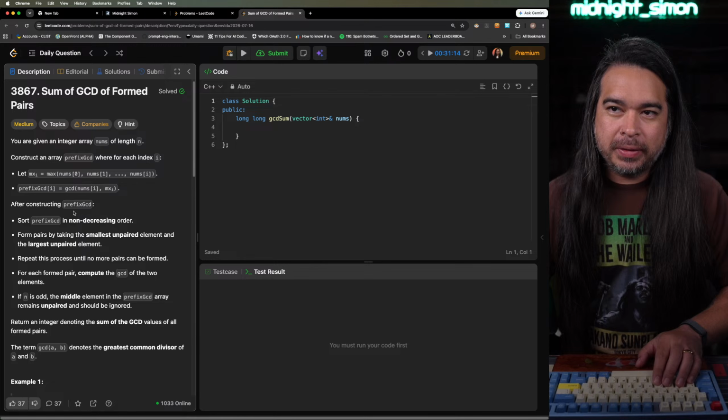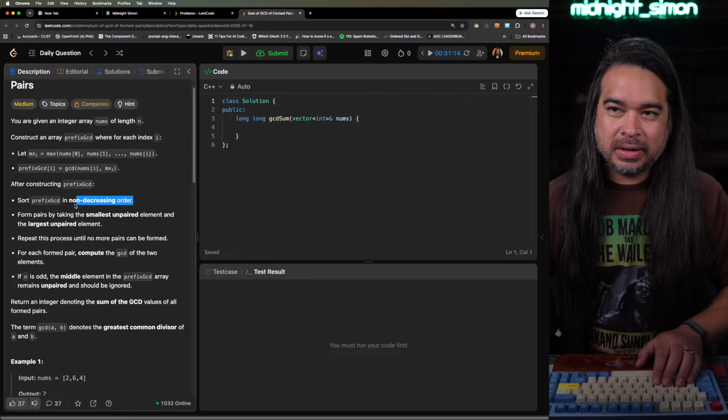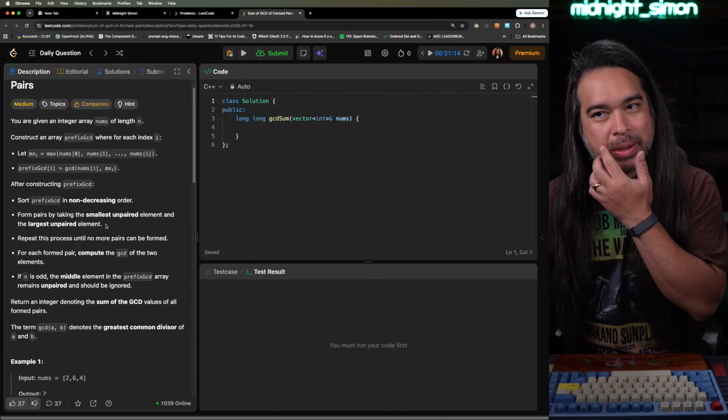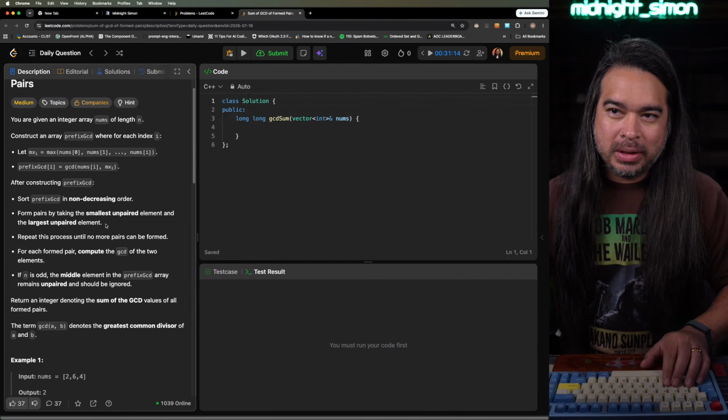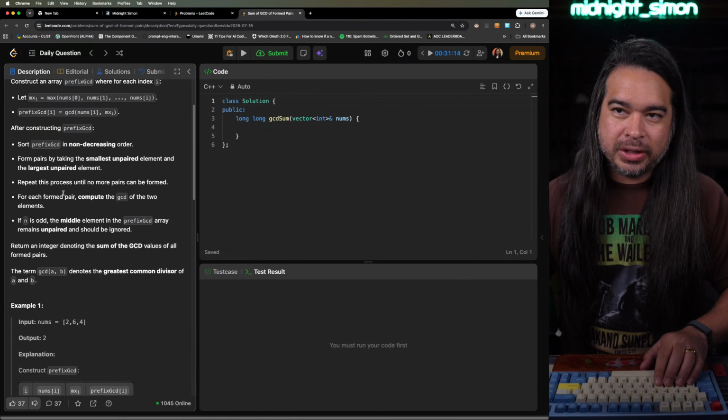After constructing prefix GCD, sort prefix GCD in non-decreasing order. Form pairs by taking the smallest unpaired element and the largest unpaired element. Repeat this process until no more pairs can be formed. For each formed pair, compute the GCD of the two elements. If n is odd, the middle element in the prefix GCD array remains unpaired and should be ignored. Return an integer denoting the sum of the GCD values of all formed pairs.